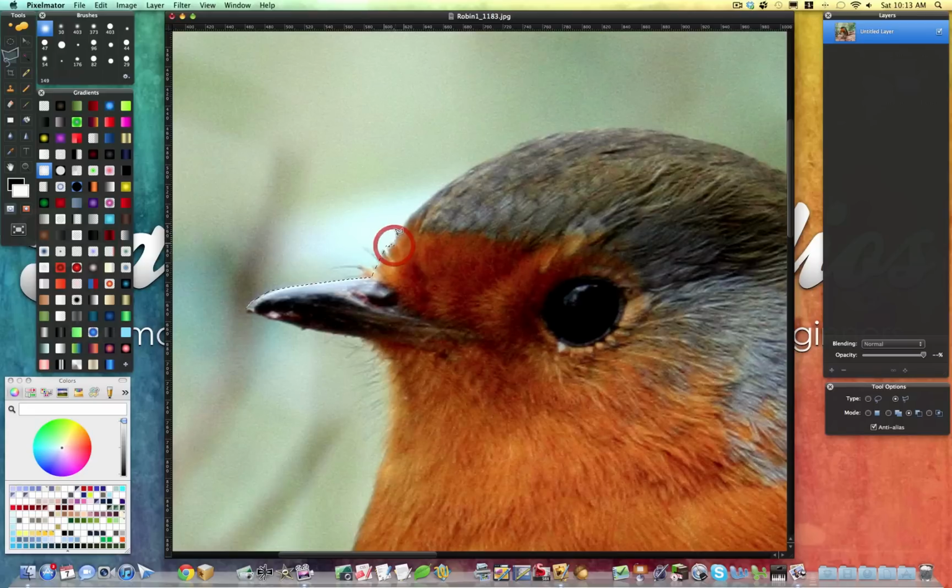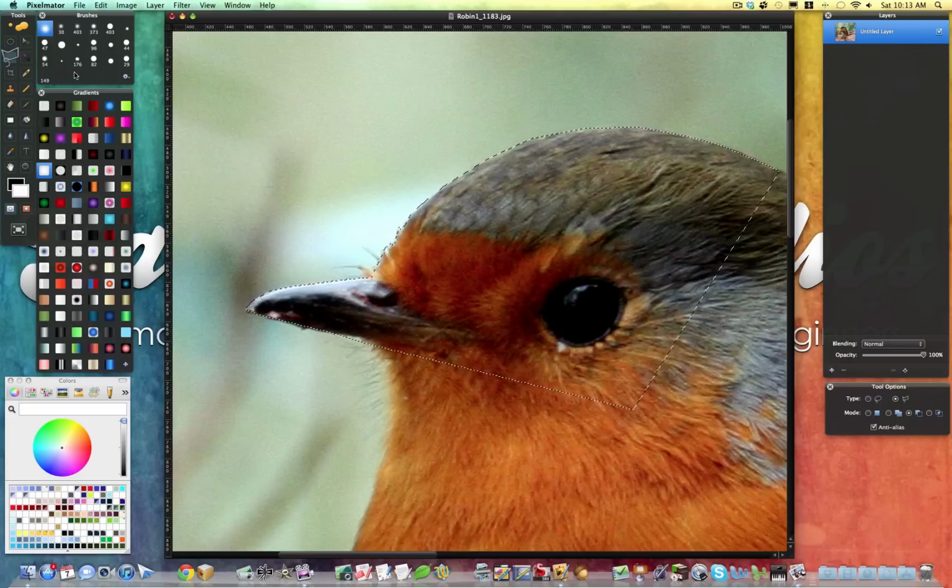All right, so we'll just create a small selection here, just to show you how this works. So we're going along. We're not being too careful. You don't have to sit there for an hour and do it. Now I'm just going to cut it short here, because I just want to show you the edge. The most important edge is the outer edge of the bird here. Now, right now, the selection is close, but we want it to be smooth, so we want to smooth it out, round out the edges here.